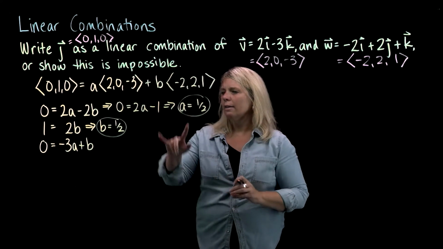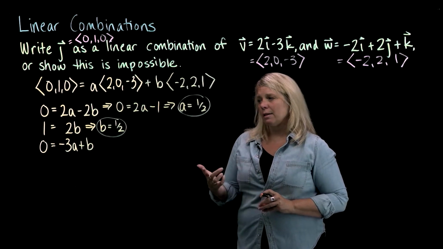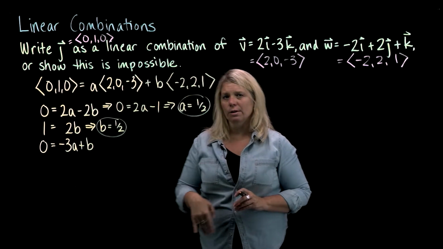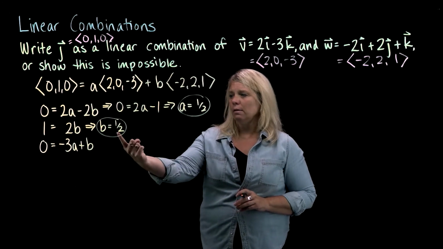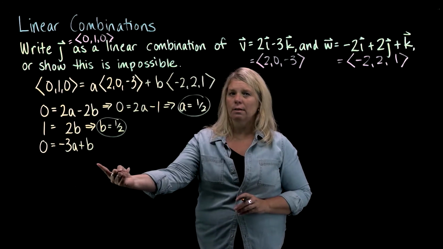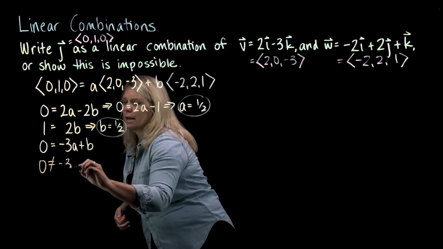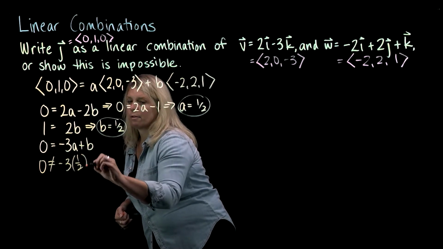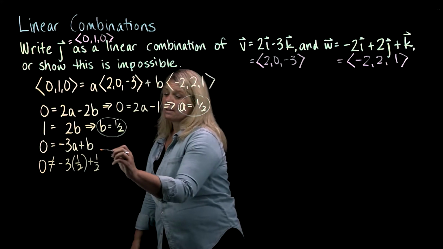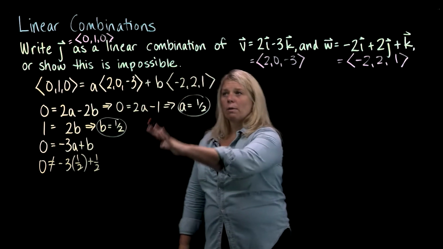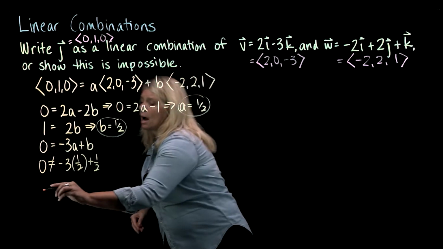All right, so I got those A and B values by using my first two equations. In order for this to satisfy that system, though, it also would need to satisfy this third equation. So I would need to check in that third equation to see if these two work. If you check, you should notice that those don't work in that third equation. 0 is not equal to -3 times 1/2 plus 1/2. Right? This does not simplify to be 0. So it does not check in that third equation. So what that means is that there are no scalars, A and B, for which this is true. So this is not possible.